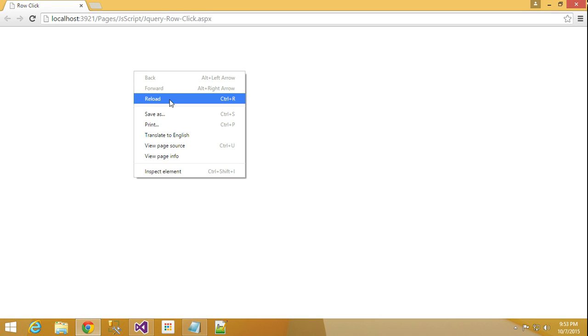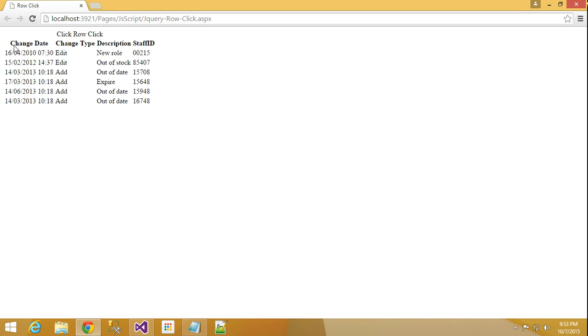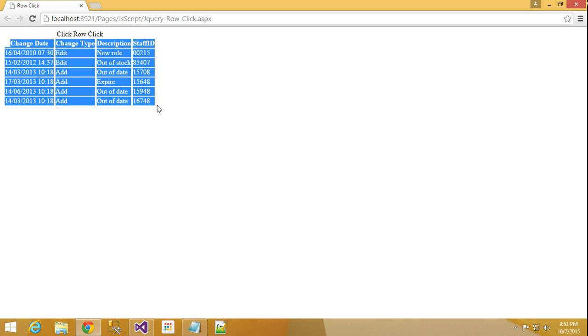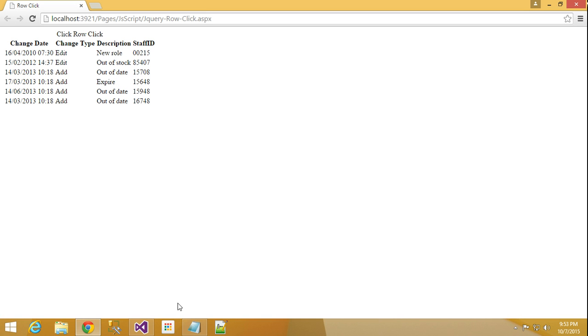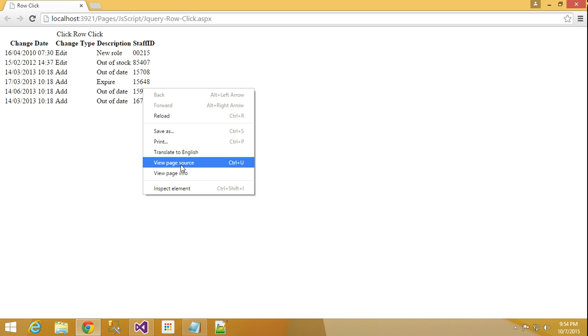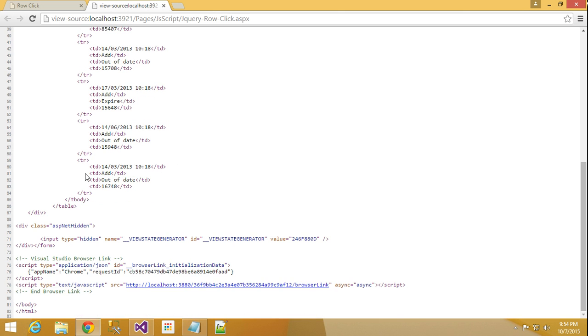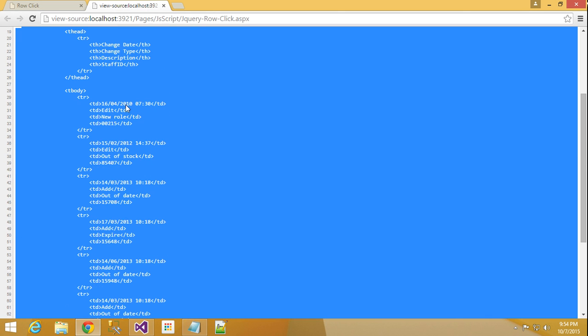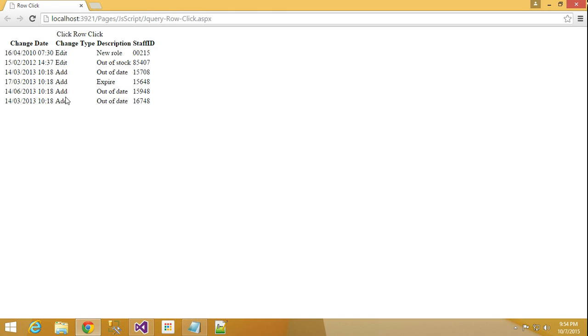I click reload once again, and I am getting the table data, just a basic table.